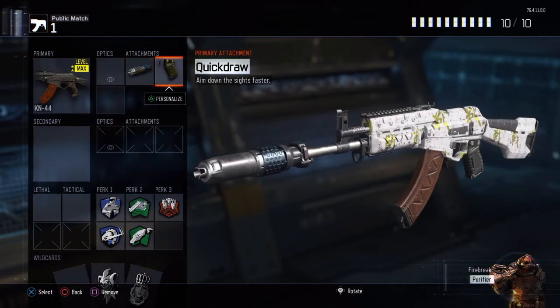Next attachment is going to be Quick Draw, because if you're running around the map and someone happens to get in front of you, you're going to want to pull up your gun as soon as you possibly can. If you have Quick Draw on and pair it with Fast Hands, you're pretty much just going to be a tank and pull up your weapon as quick as you possibly can, just like with Dexterity and Quick Draw from Black Ops 2.